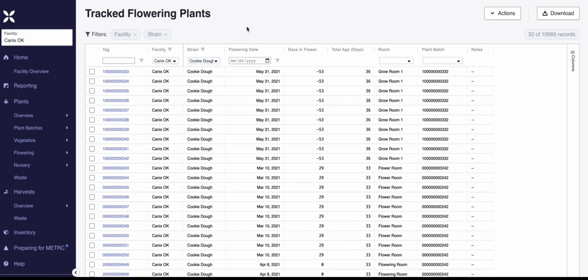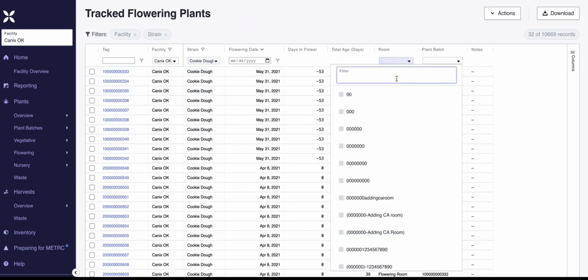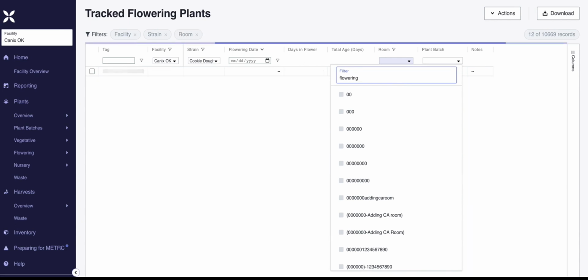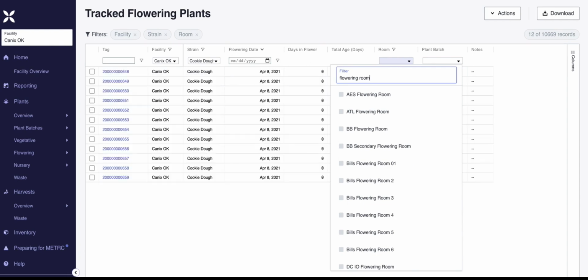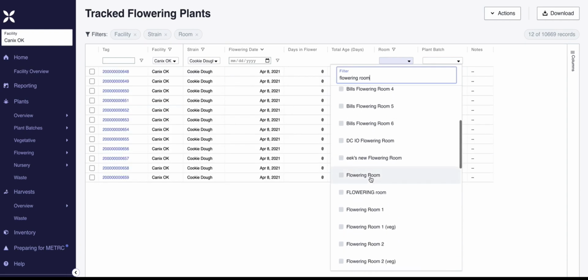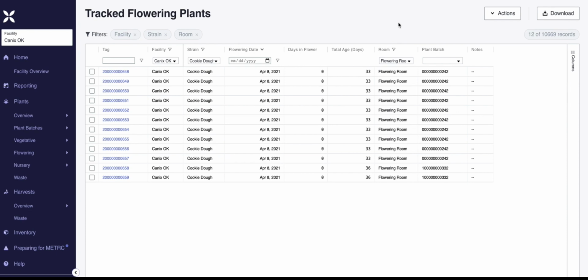And if we still had a lot of plants under our tracked flowering section, we could also then sort it by the room that we placed those cookie dough plantings in. So in this case, it would be the flowering room. And you'll see all of the cookie dough plants that we just moved from the vegetative stage to the flowering stage are now appearing here, because you can see it by the strain and by the room that we placed them in. Also by the flowering date column.